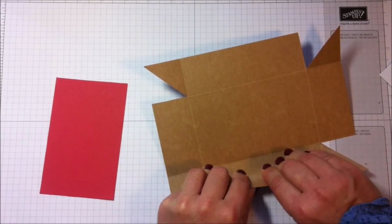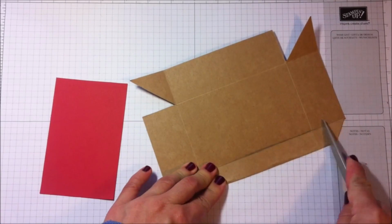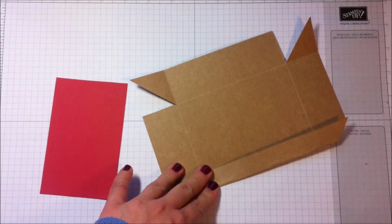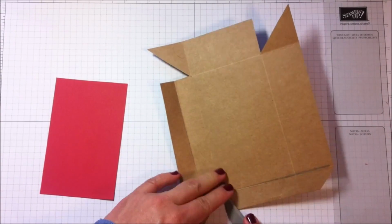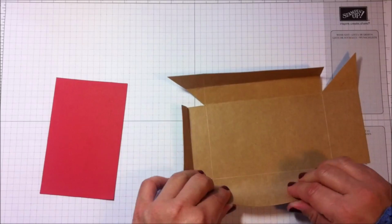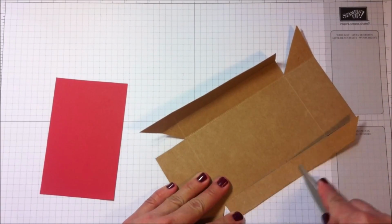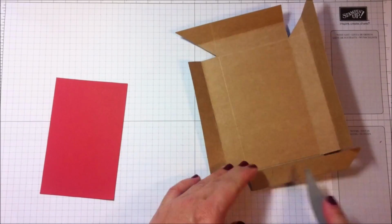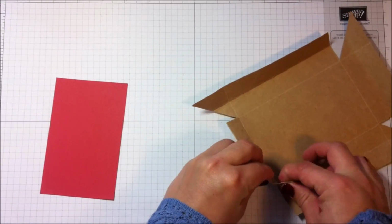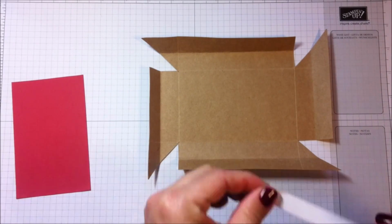I remember how complicated it looks for me at the beginning, but it's very easy. Then I'm just going to fold this in half, and I'm going to fold all of the sides in half, like so. I like folding the edges like I'm doing here because it's a way to reinforce them, and also it makes it easy to assemble the box.